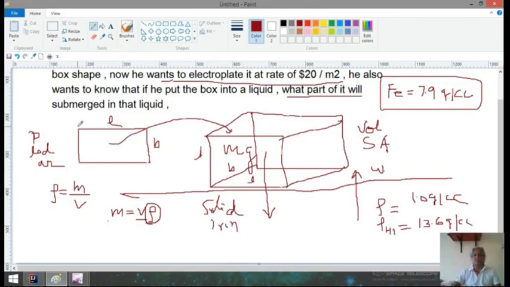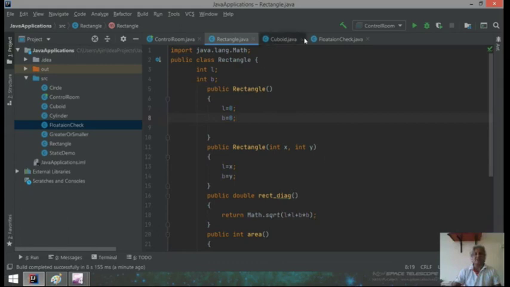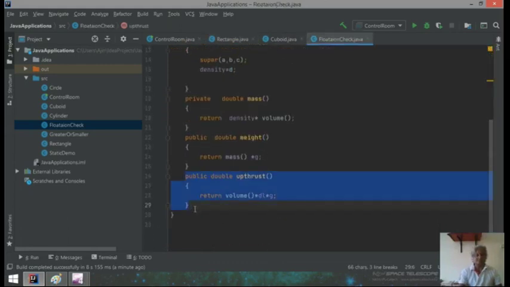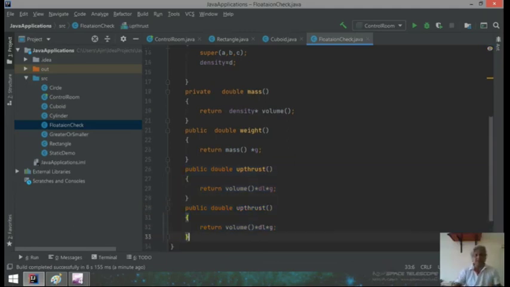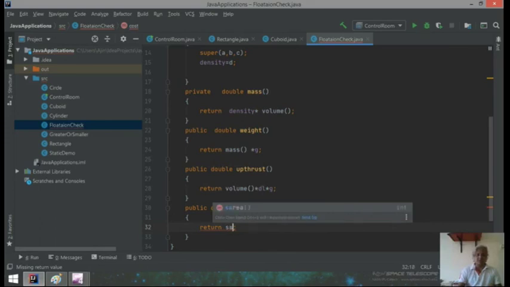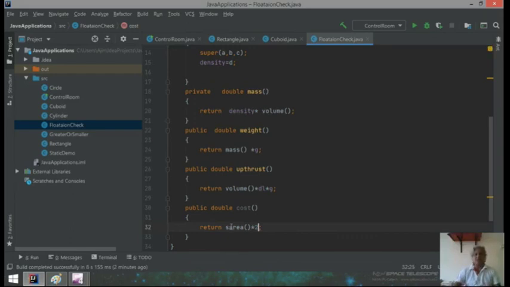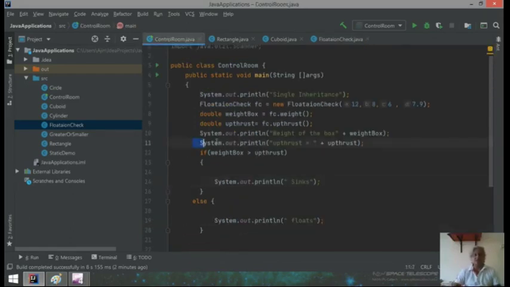It's a solid iron box. Or you can say that this is a sheet, and then with the sheet he just made this cuboid box like this. So our core emphasis is on Java in multi-level inheritance, rather than this part. Make it 2 rupees per centimeter square. Then when you are finding out the surface area of this much, you just create one more class and then you can name it as cost. Cost, and now we need the surface area of the cuboid. So this is S area into 2, so this will return a value that will be the cost of painting.